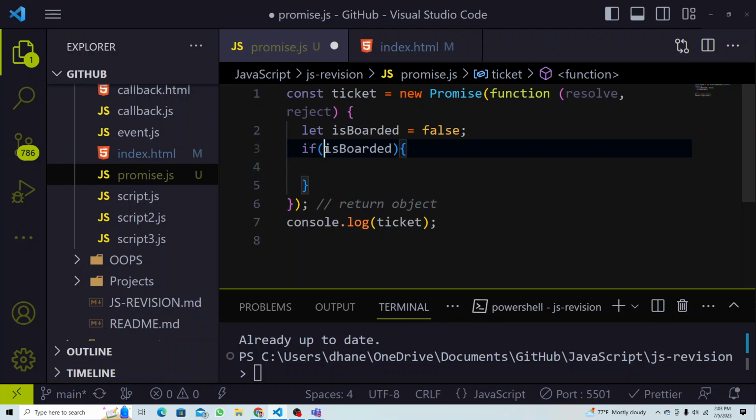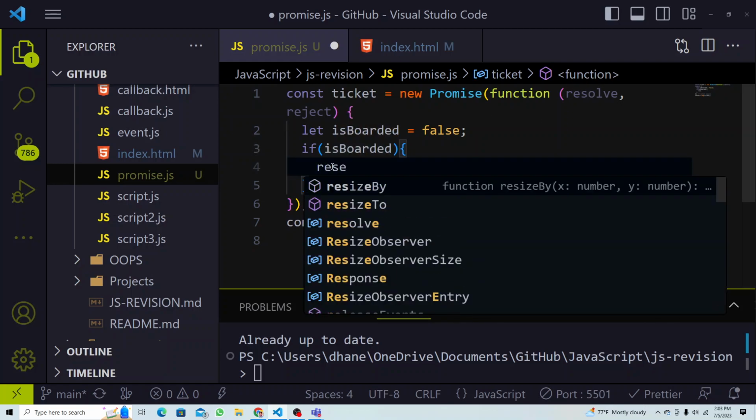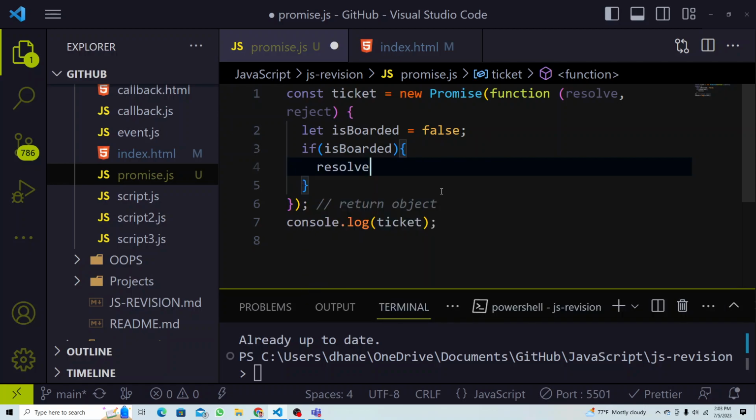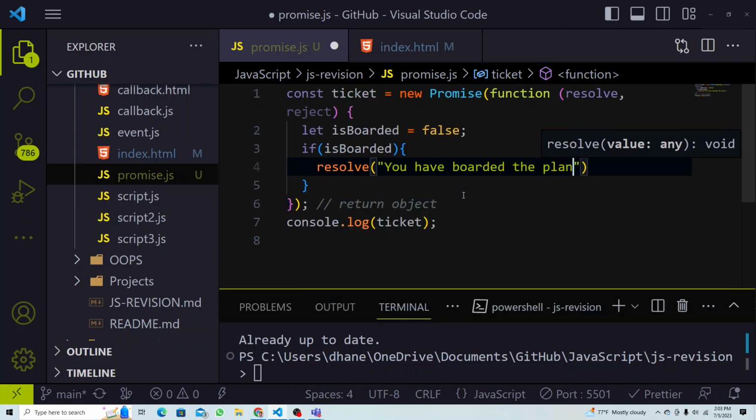So when this will be true, then the resolve means successful, data received, right, you can send the data now. Resolve, okay, this function will run, and you can say you have boarded the plane.